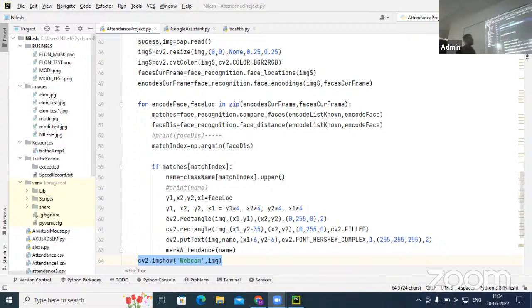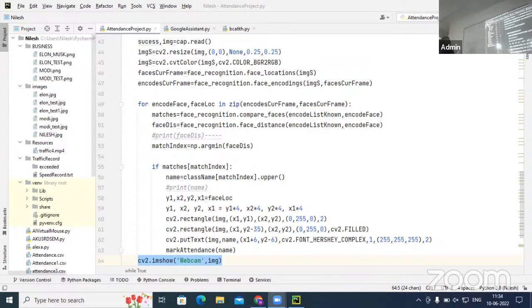Okay. And now just see. We are going to compare this list of encodings with this one. Yes or no? So what will happen? We are going to take the first value. Suppose encode is the first value, this one. So we will compare this and this. If there is a match, then what will happen?